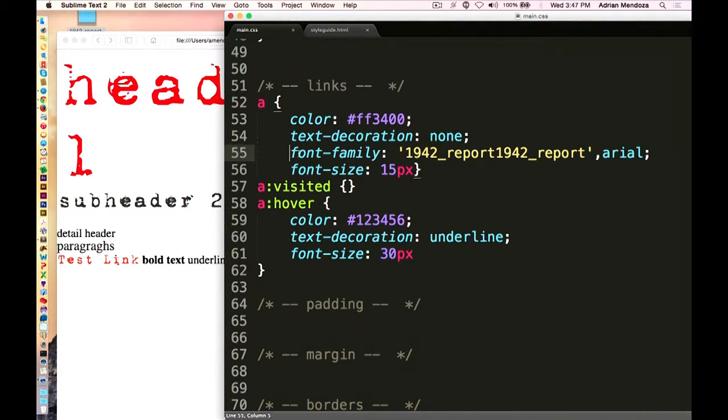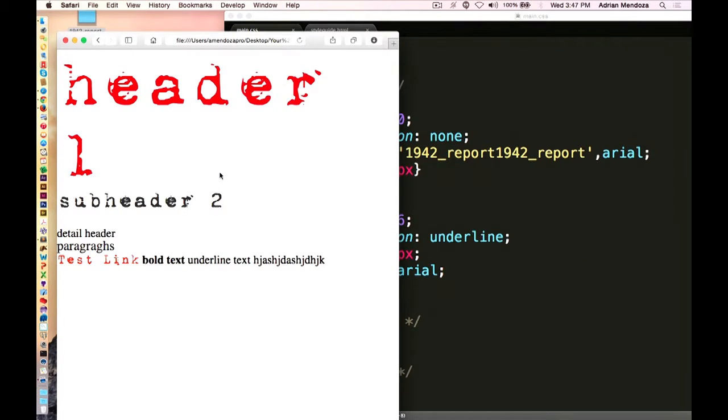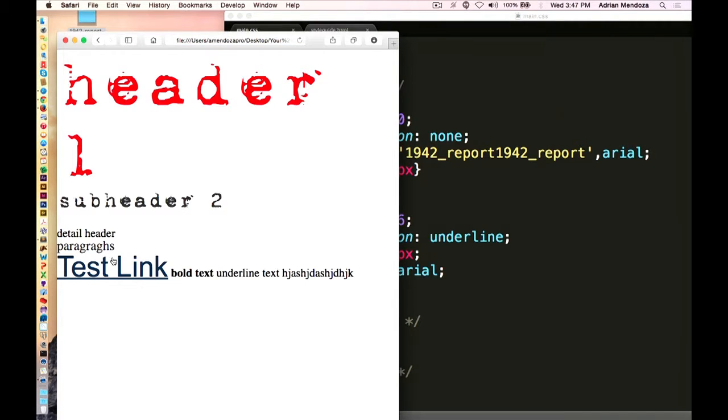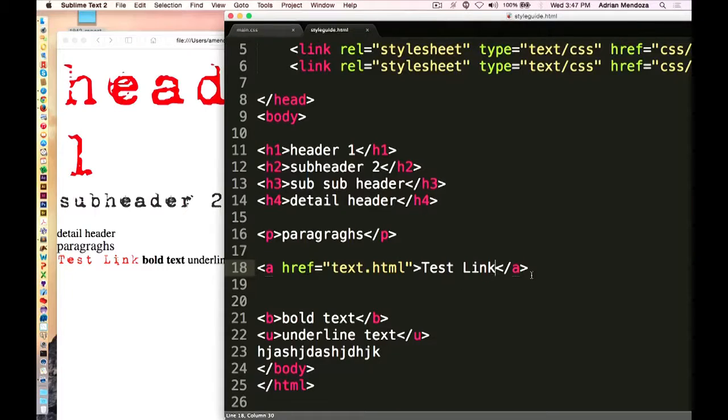And what if we even change the font family to something completely different? Why don't we just use Arial for fun? I reload the page, and now that just really throws me off. Really the goal of the hover state and beginning sort of using of links is this is just the tipping point at having user interaction change the page to something dynamic. And you notice that if I go back to the code, I haven't done anything. I haven't added any classes. I haven't added anything specific to change it.